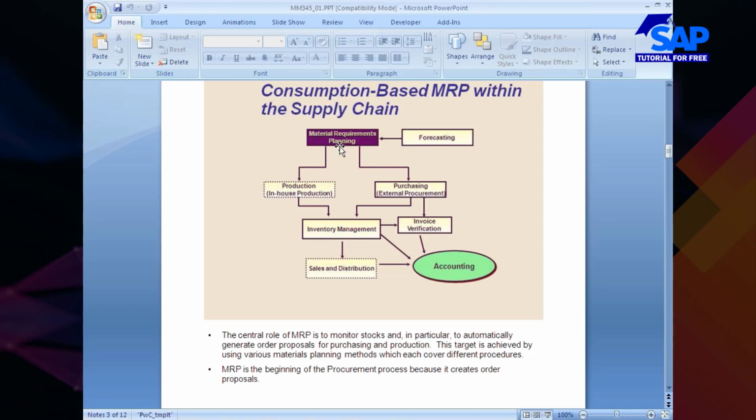That output is nothing but input for the purchasing module. As you can see here, MRP takes data from the forecasting and then gives data to production, in-house production, or purchasing, external procurement. Therefore, the output of MRP is used as an input for the purchasing module.